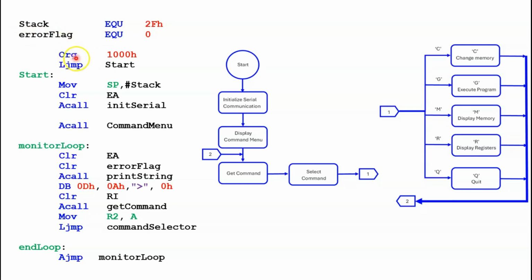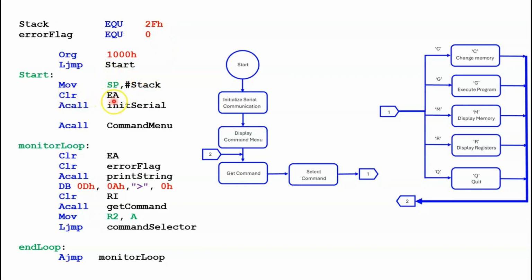Then I have the ORG here at 1000. What this means is the entire program starts at 1000 hex, and the LJMP here will jump to this part here to start the program. The first instruction here is to assign stack, which was assigned 2FH earlier, to the stack pointer. SP is the stack pointer, so this gets copied into the stack pointer.